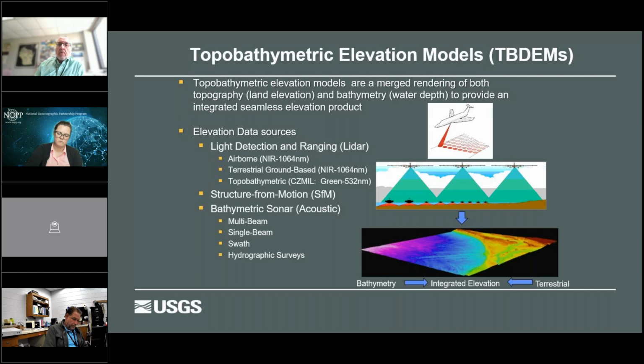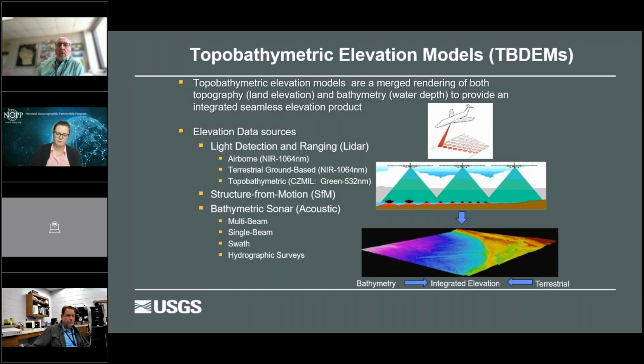A really important component of this is rigorous handling of the disparate vertical datums of the topo and bathy data sets. Those were collected for different reasons and with different systems. The topo data on the land side is often referenced to an orthometric or a mean sea level referenced datum. On the bathy side, the water depth side, the bathymetric data is often referenced to a tidally referenced surface, like mean high water, for instance. So we do a rigorous adjustment of those to make this a truly seamless data set.